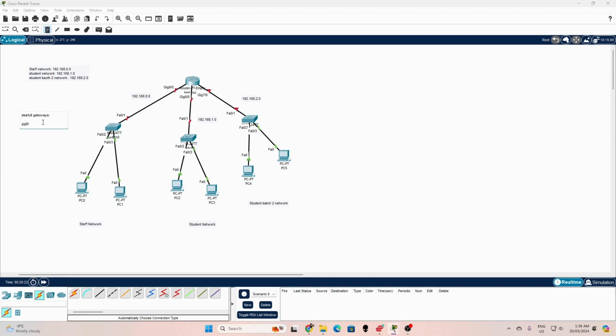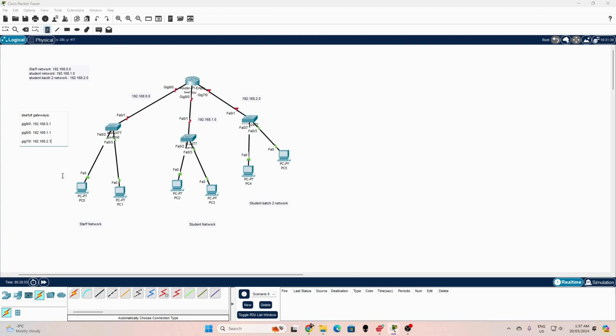For gigabit 9/0, I'm going to be configuring 192.168.0.1. Now we have another port, gigabit 8/0. For that, 192.168.1, that's the network and first address. Okay, gigabit 7/0, I'm going to be configuring 192.168.2, that's the network, so first value for that network.